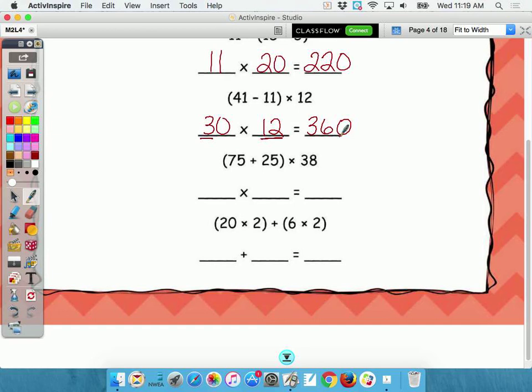Yaneli, what's the next one? Now, when you add 75 plus 25, think of quarters, please. So what's 75 plus 25? Alondra, help her out with that part. 100. $1. Right. Or 100 cents. Times 38. Equals. Okay, just a minute. Alondra, are you going to do 1 times 38? Sort of. Okay. So the answer is 3,800. Good. Okay, and the last one. Aubrey, what do I need to write here?